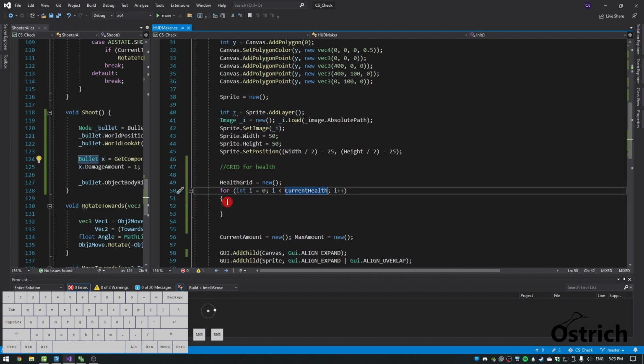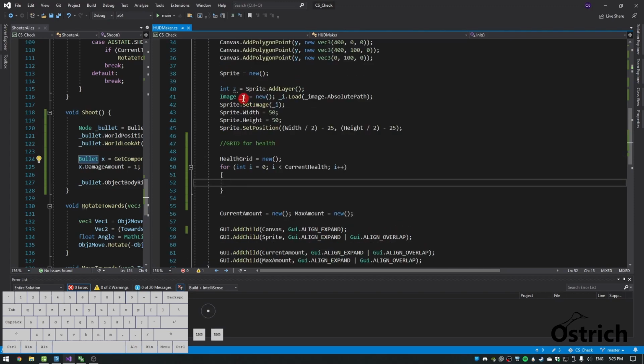So about that many health, and then we're going to create that many images. So we're actually going to just copy and paste this. We're going to do a widget sprite, and then I'm going to call it underscore image equals new, right?